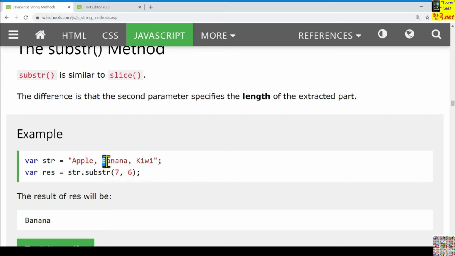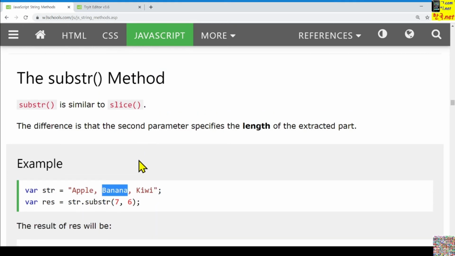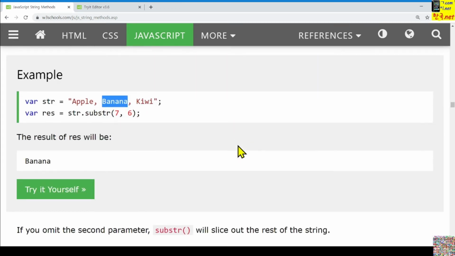This is index number 7, starting from index number 7, and from here it is counting 1, 2, 3, 4, 5, 6 instead of index number. Thus the second parameter is the character number, counting the number of extracted characters.